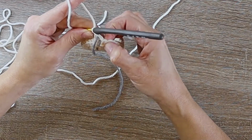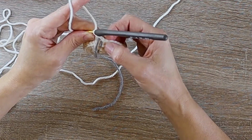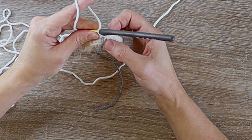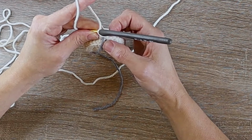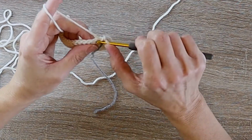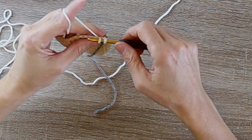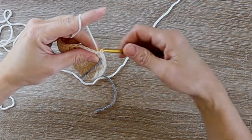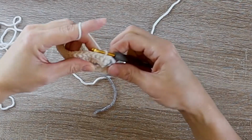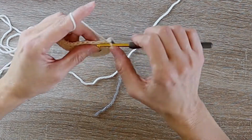Again, we're gonna need 44, but because we skipped that first stitch, we're gonna use that slip stitch. I've been telling you all along that that slip stitch is not a stitch, but in this next round, we're going to be using it as a stitch because we skipped the first one. In order to keep our numbers correct, we need 44 stitches, so we're gonna use that slip stitch, okay? So there's one, and we're gonna single crochet all the way around. Just insert your hook, pull through, wrap, and pull through both loops. There's two, we're gonna go three. Okay, so work your way around and I'll meet you back at the 44th stitch.